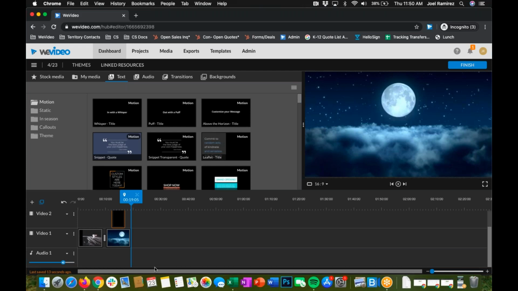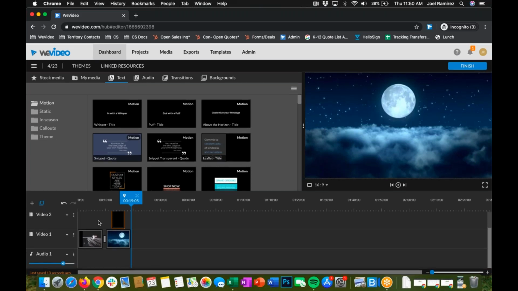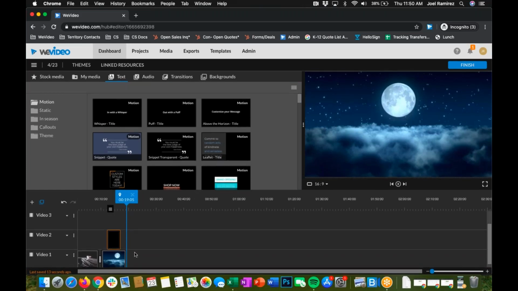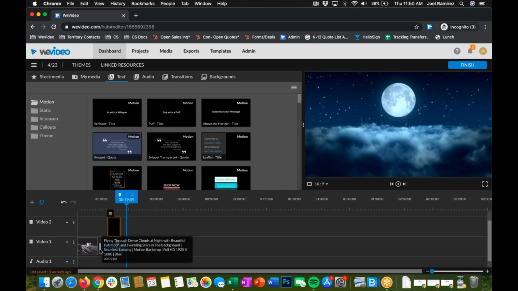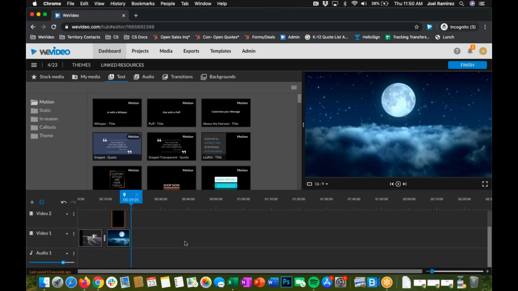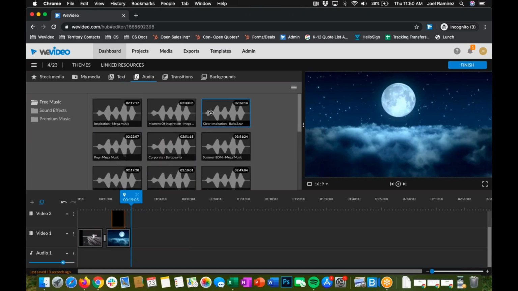So that's sort of the basic editing, right? Put things in the right sequence. You can add text to the top layers here, and transitions, etc. If you wanted to add music, you of course can do that as well. You can find a song that works for you here. I'll lower the volume here on my end.